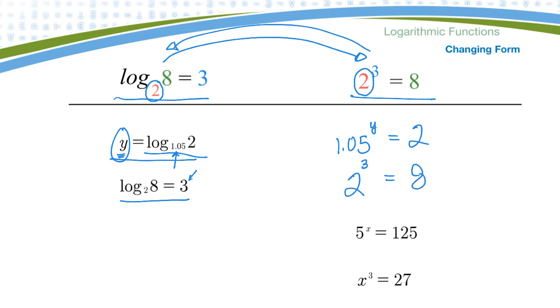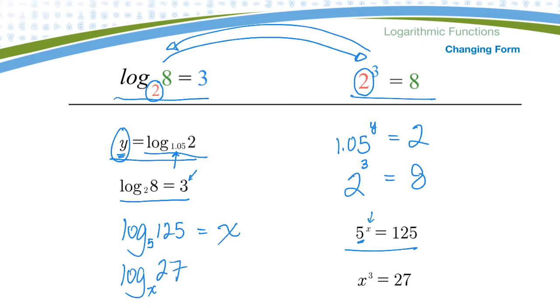Now let's go backwards. Here I've got an exponential form. Let's go to log form. So there has to be a log in it. This is the base of the exponent. It becomes the base of the log. And make sure when you're writing it as a base, you write it down below and small, so it doesn't look like a regular number. So that's the base, and the exponent is what things are equal to, so that's x, and the 125 has to slot in right there. Let's do the next one. So log, the base is x, of 27 is equal to the exponent right there.